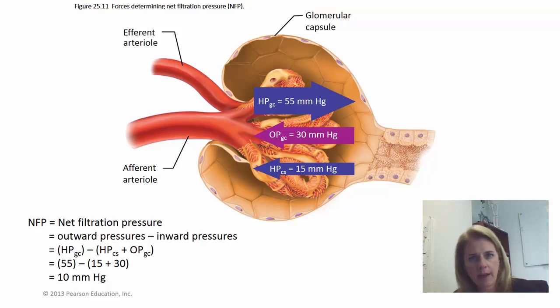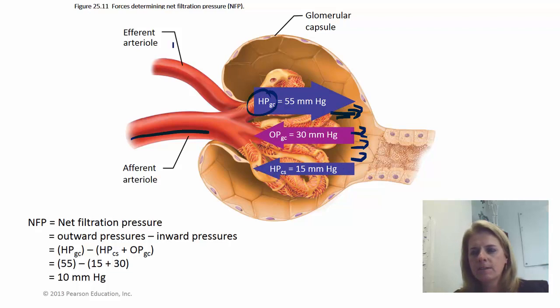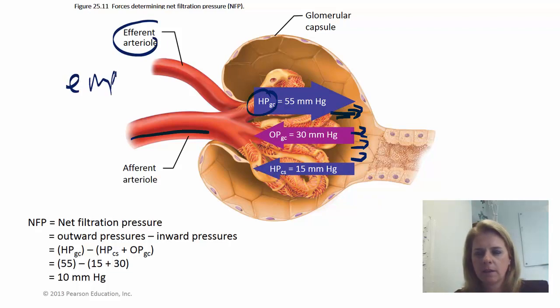Well, it's pretty similar to that in the glomerulus. So you have more pressure than normal in a capillary bed. You have 55 millimeters of mercury, that's a pressure reading, hydrostatic pressure, pushing out into that capsule. So that's going to push all the liquid stuff out. But you don't want everything. If you had that much pressure and you were pushing everything out into the glomerular capsule, this side would be empty. And that's not the case.